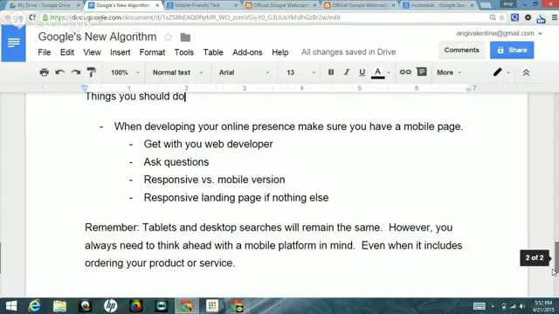Now, if you are dealing with a company that already has their sites and you can't change them, I would recommend that you have a web developer create for you a responsive landing page. That landing page will say, hi, this is my site, this is my information, and then you can have links from that landing page go directly to your replicated site or company site, whatever you have behind it that you have no control over.